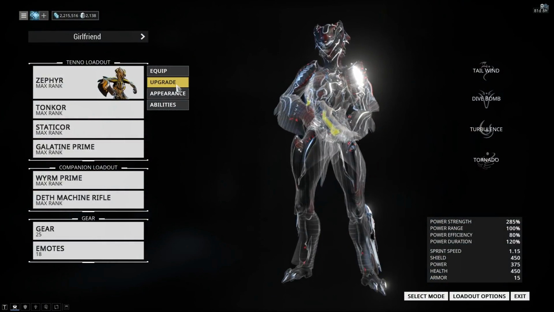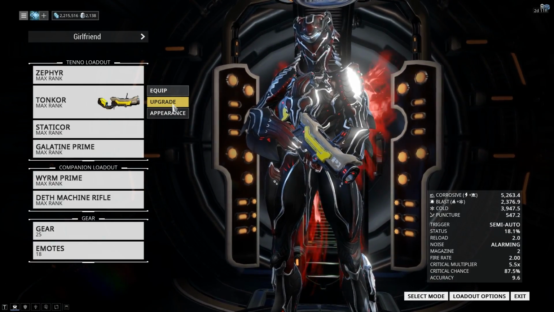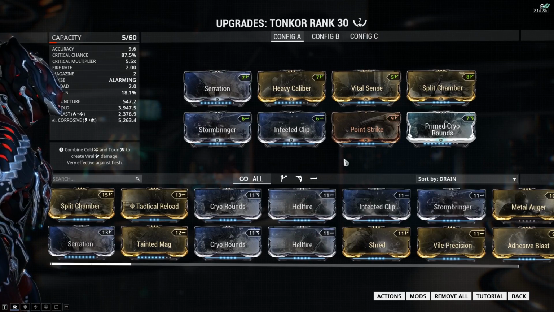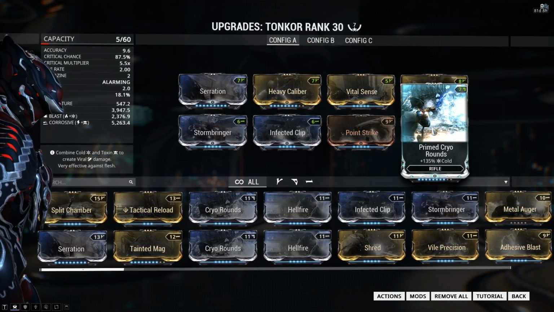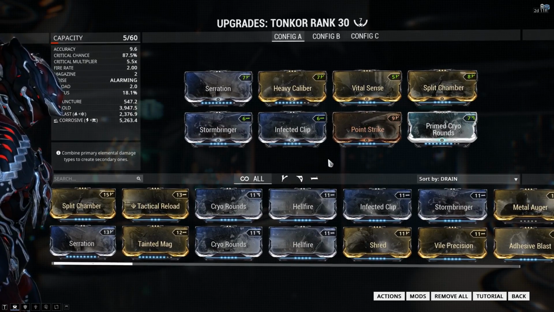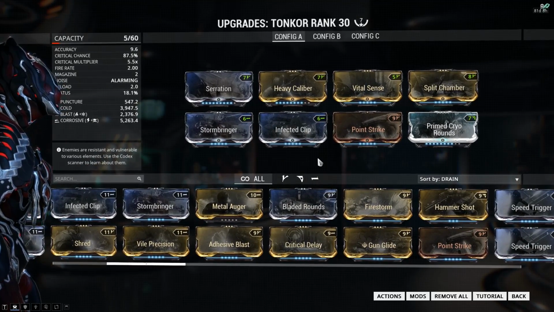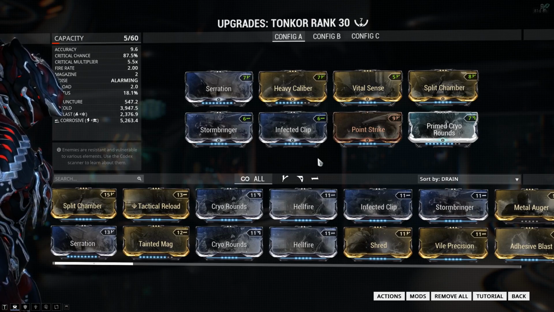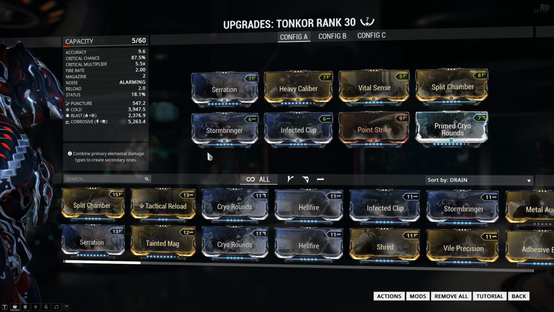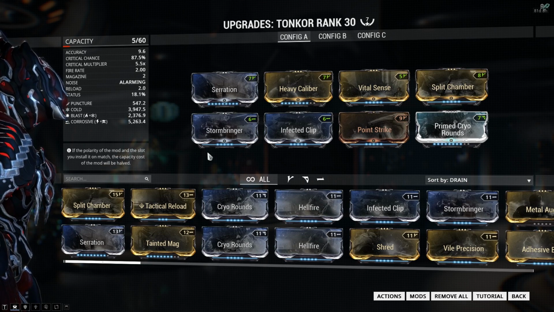So run a bunch of power stuff, and then Tonkor, and just run whatever you want for Tonkor. I kept it extremely simple so that nobody feels like they can't make this build. It's just this. You don't even really need heavy caliber, and prime cryo rounds are really unnecessary. You should probably build this weapon with more crit mods, maybe put in bladed rounds, for example. It's pretty reliable crit chance, but I wanted to keep this nice and simple because this weapon is a pretty low mastery rank, so if you're a newer player and you're looking at this, you should be able to put this together kind of easily, or something similar.